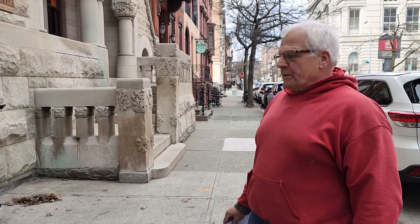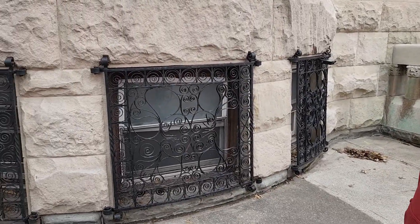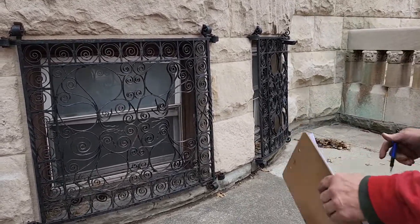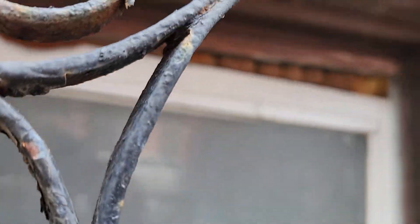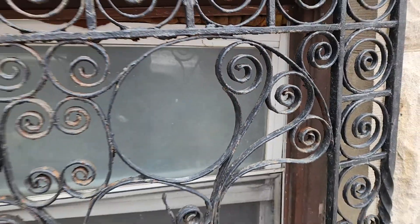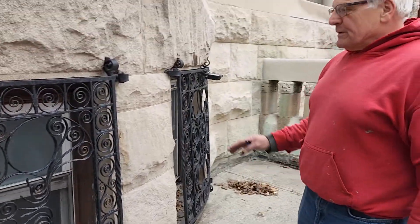The three front basement windows will replace some cheap vinyl windows installed a while ago. As you can probably see, they're just falling apart — they leak like a sieve. Each winter we've been putting plastic inside and taping it up to try to keep some of the infiltration out, but they need to be replaced.